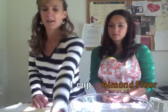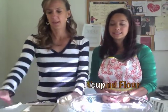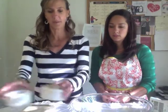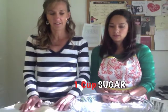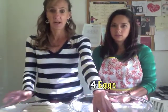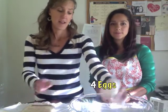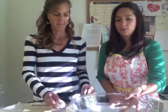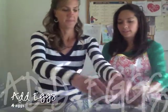We have some almond flour, and we have a little bit of rice flour, and we're going to add that to the bowl eventually, but we need to start with the key ingredients first. A nice heaping cup of sugar and 4 eggs that we will break open and then beat together lightly until well blended.